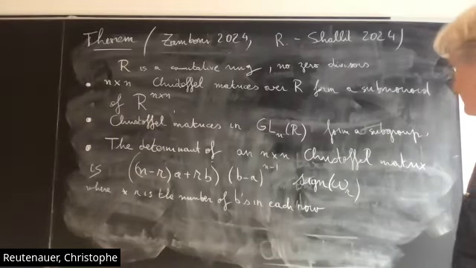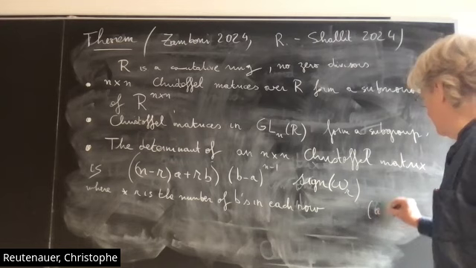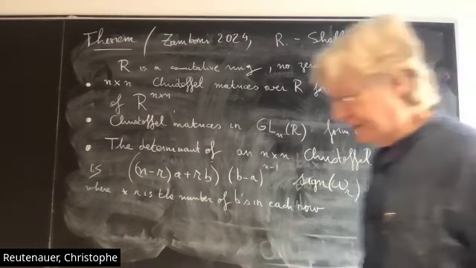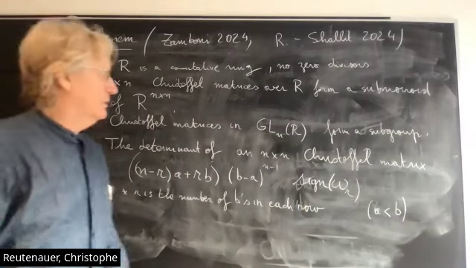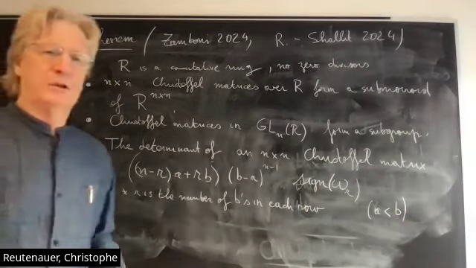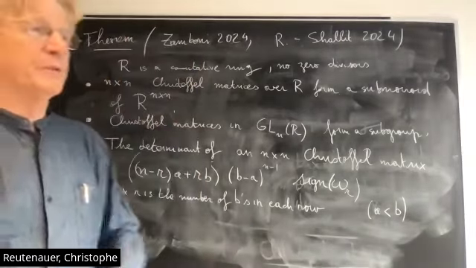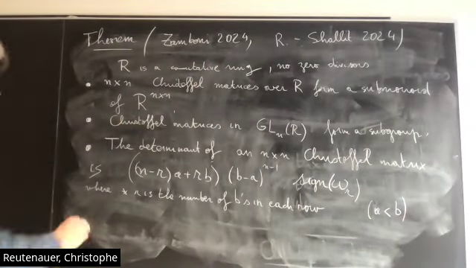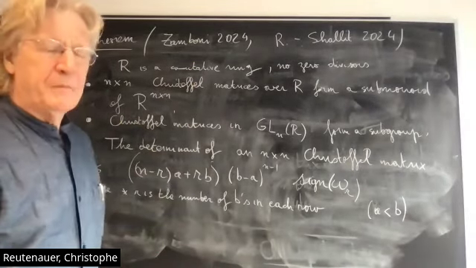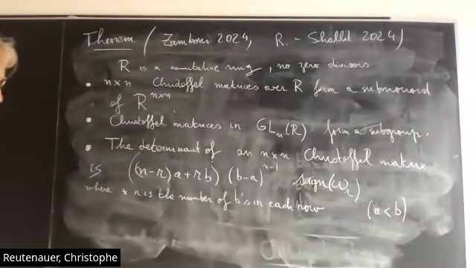I should say here that there is some order on the coefficients. I mean, I say a is smaller than b. You choose two elements of the ring, and then you choose an order on them, and then you form a Christoffel word on this alphabet, and so on. So r is the number of b's in each row. It's the same number in each row because each row is a conjugate of the others.